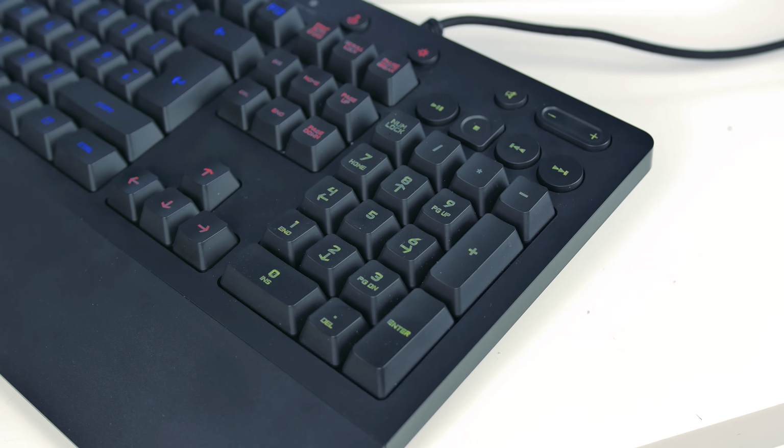Now unlike the other ones in the range, you don't get individually lit keys, but it does provide some nice visual effects. Now if you spend an extra £10 you can get the G610, which is a white backlit keyboard but it also has the Cherry MX Browns. So if you want to stick with Logitech but you do want a mechanical version, then that is available.